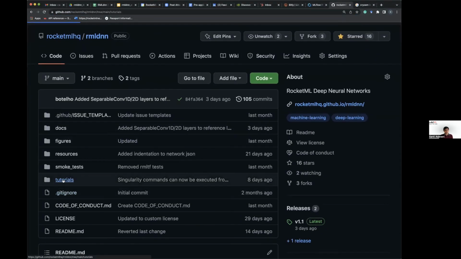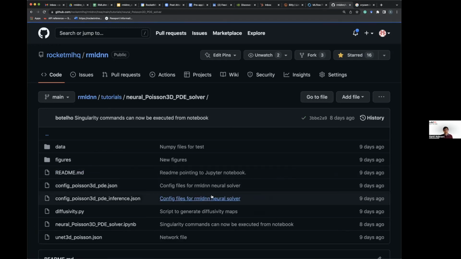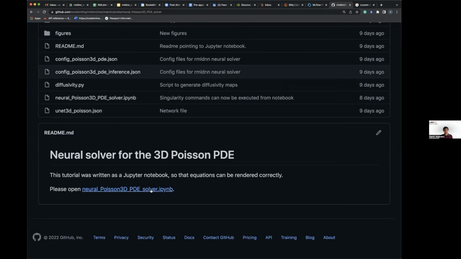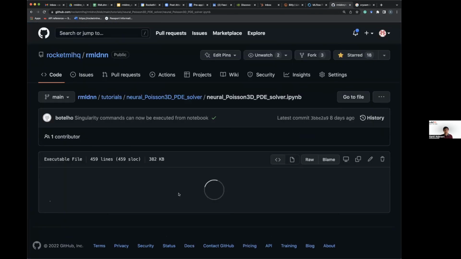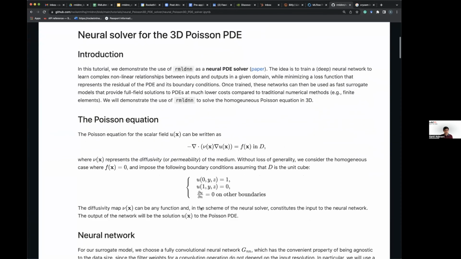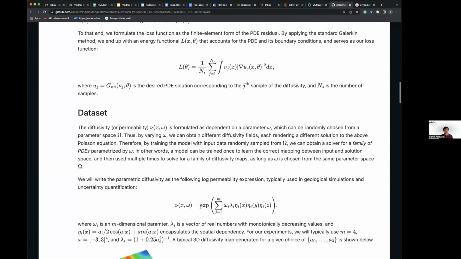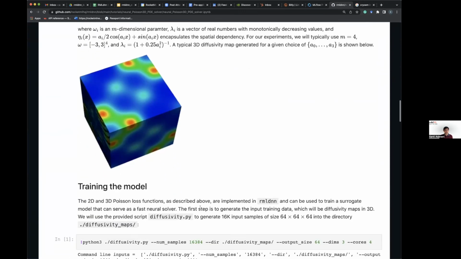So within the framework, you could basically solve using two approaches. One is you can simulate your data input-output pairs and train a network. That would become like any other image segmentation or image-related problem. The tutorial we have here is actually using a PDE solver without any simulated data. So if you go through this, the idea here is we are creating a loss function based on the physics. And that's the loss function that you assign for training the network.